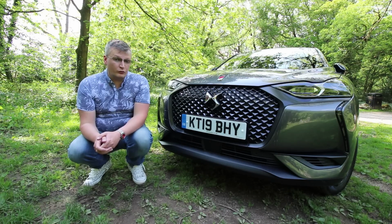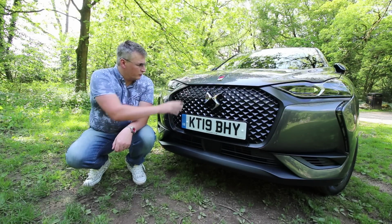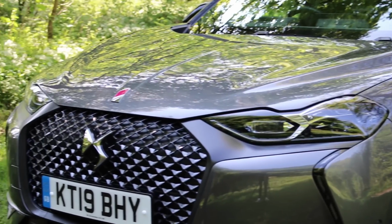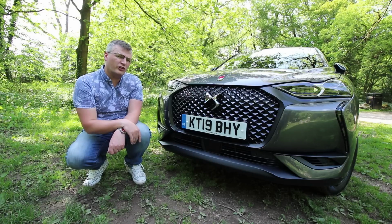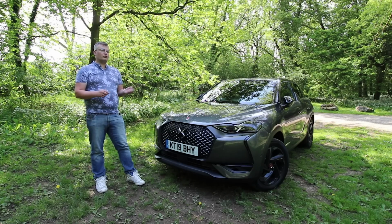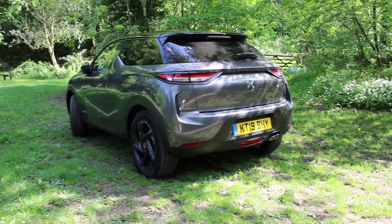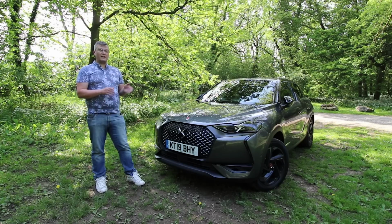At first glance you can really tell that this is related to the DS7. It's got the big grille with the diamond style motifs, the big funky DS badge, and also daytime running lights that look like something off maybe Tron? It's not just sporting futuristic looks either, it has the tech to back it up. Active cruise control, and it's a rather advanced system as well. Starts stopping traffic and steers.